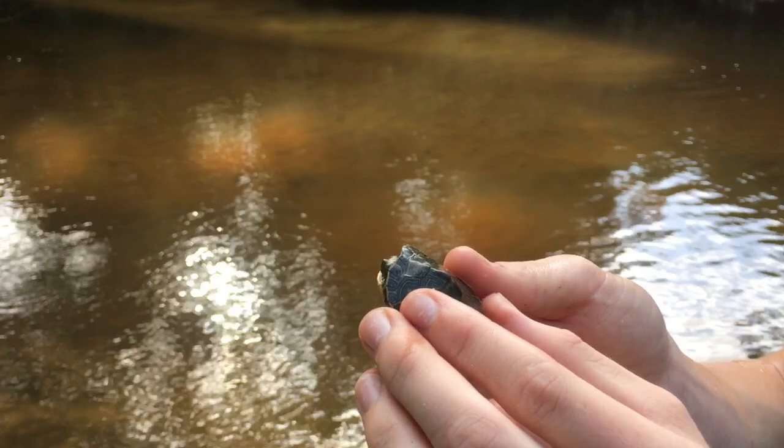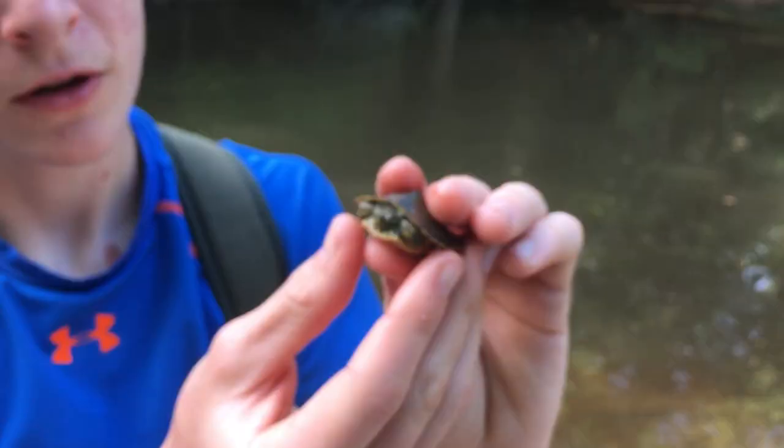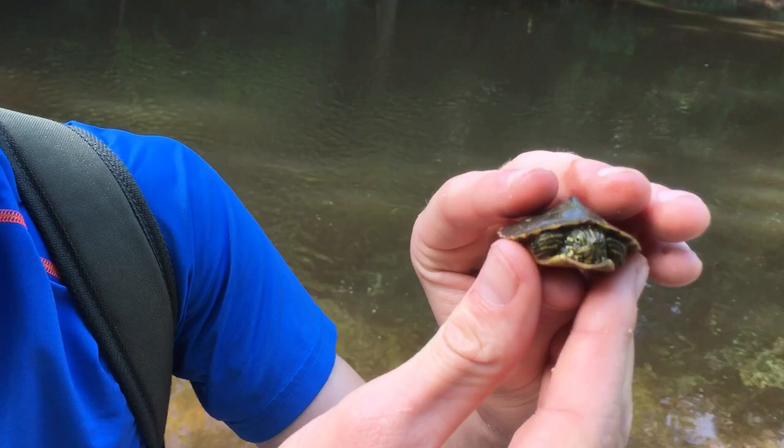This is just a little tiny baby — they get much bigger than this. It's often mistaken for a red-eared slider, but you're not going to see a little red ear on them. That's the major difference. They also have different shell patterns, and they'll sometimes live in the same area, which is often why people mistake them for it.